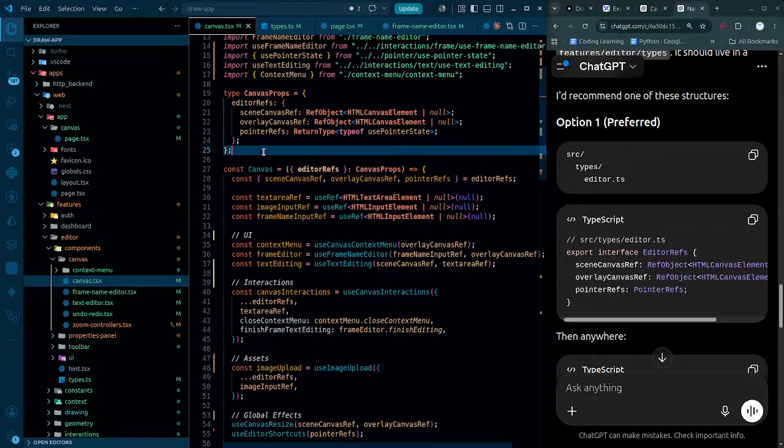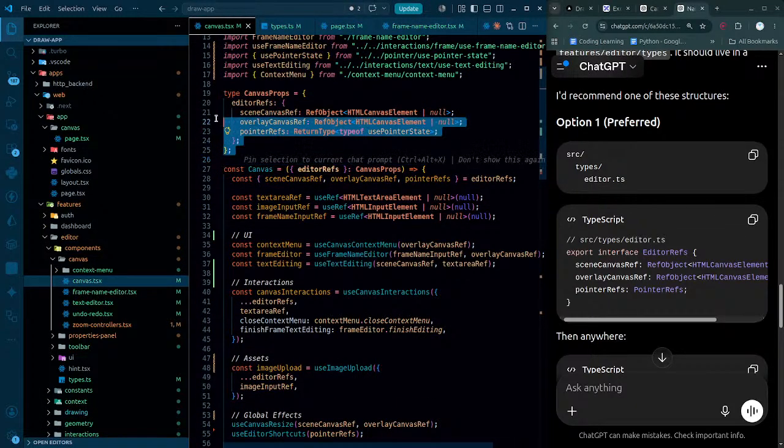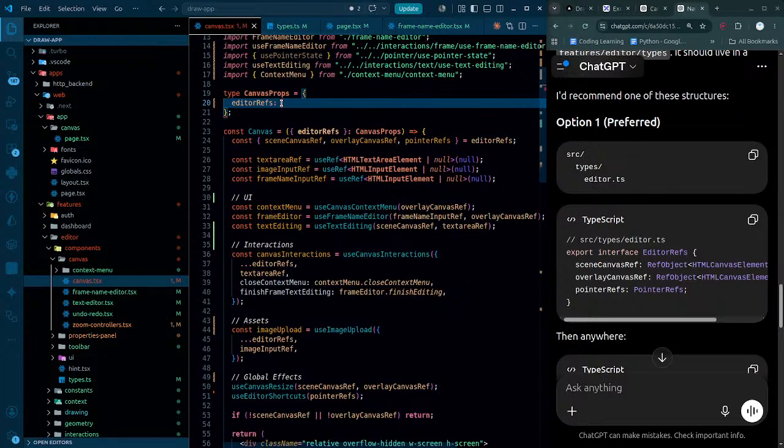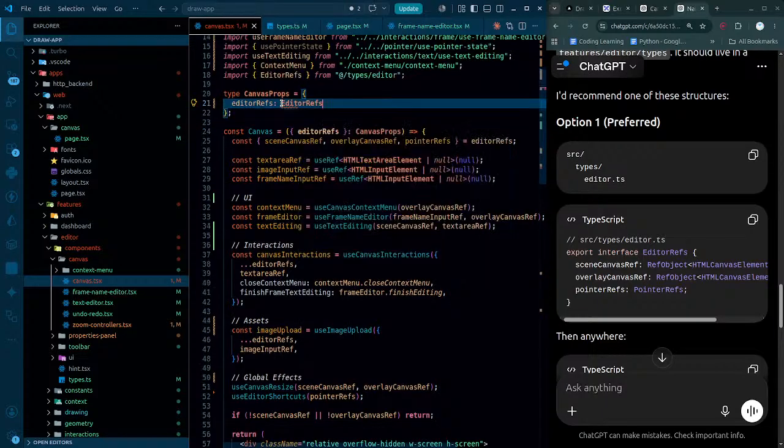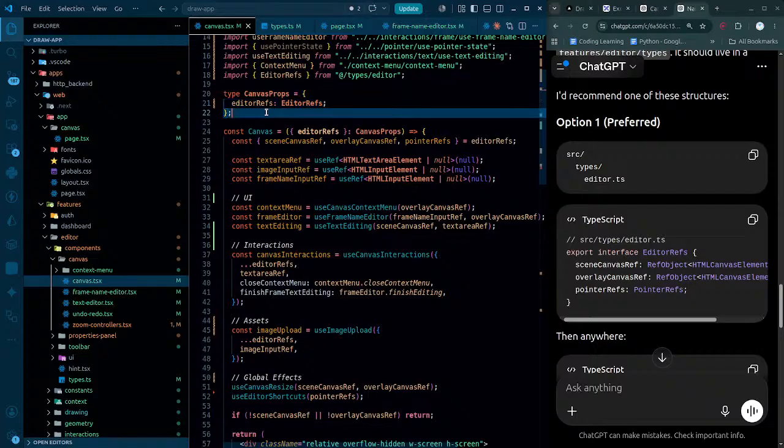Canvas.tsx. Now this doesn't need to be here, or even better, editor refs, @type/editor. That would be better, or even better here.